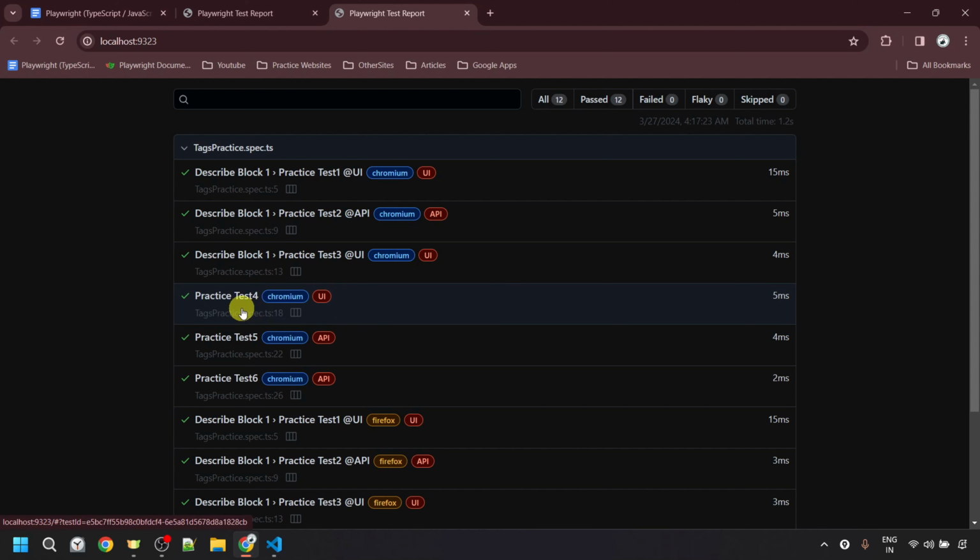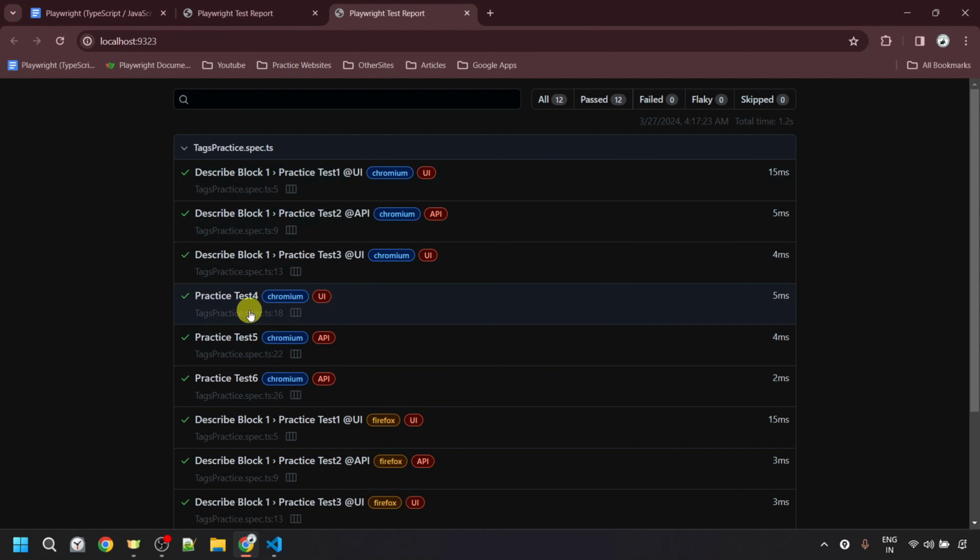So this is a much cleaner way. With the title, we don't want to see the tag again as it is already appearing in this filter. So that's why the second way is the more preferred way, but it's up to you what you want to use. If you want to see it with the title, then you can give it with the title name, with the first way.